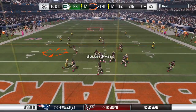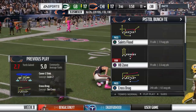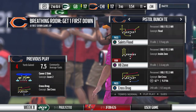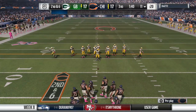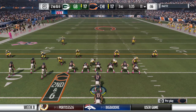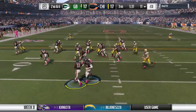After the interception, here's Osweiler. It's a short one here, complete to the tight end. That throw good for 4. It's second down. Well, the strategy was evident there. Get it to your tight end and make it a one-on-one play with a cornerback. Who's usually going to win that one? The tight end, but not there. Not in this situation. How about the corner defeating that logic and making a really nice tackle?